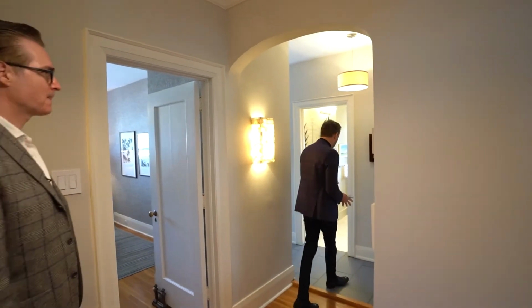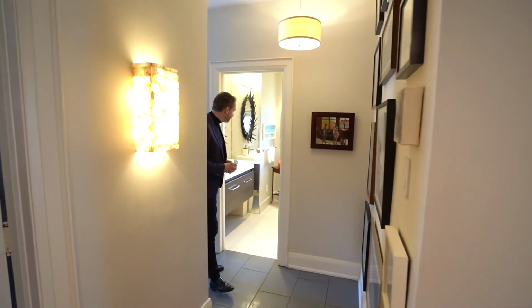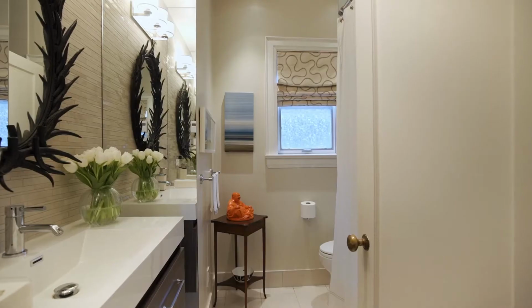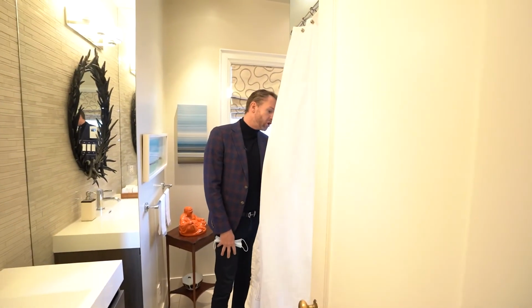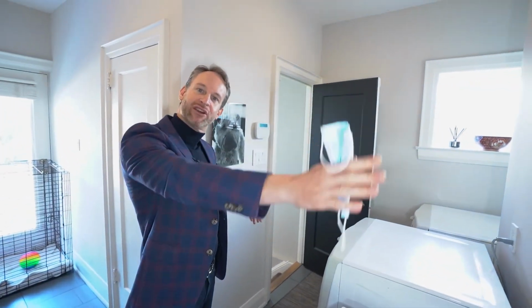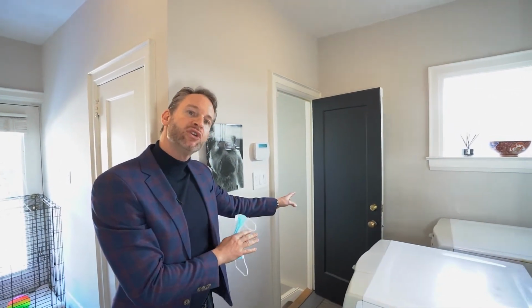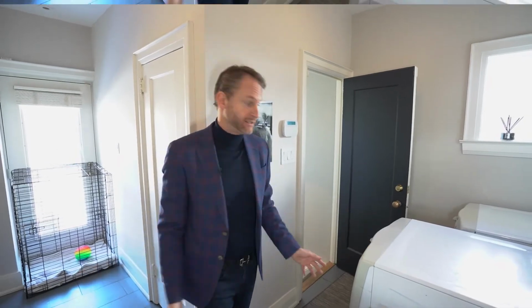The back of the house here, the formality of the front, we leave it behind, and here we go into a more casual area, all renovated, but we have sort of a powder room that is also a full-size bathroom, brand new, heated floors. We have sort of a bathtub shower configuration back here behind. What staircase we're using here is the secondary staircase. So we have a full staircase in the front and a second staircase in the back, which leads you to the driveway with the garages. So this is also like a mudroom, basically.